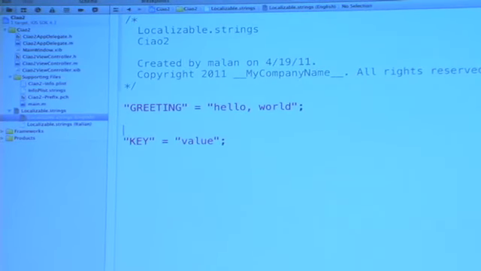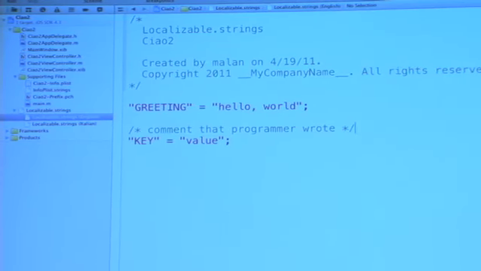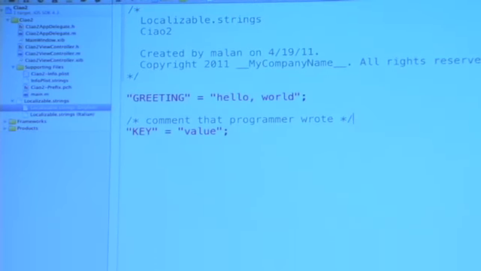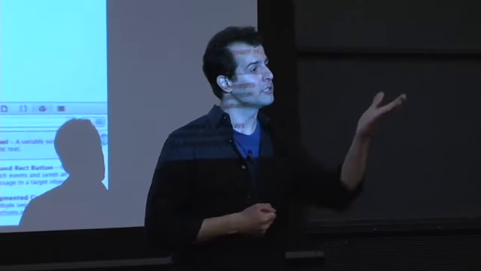And then atop that, it's going to say the comment that the programmer wrote. So it's just going to generate line after line after line the lookup table that you might want to then fill in. You can then ship these .strings files via email to your translators abroad or wherever, and they can just fill in the blanks for you.